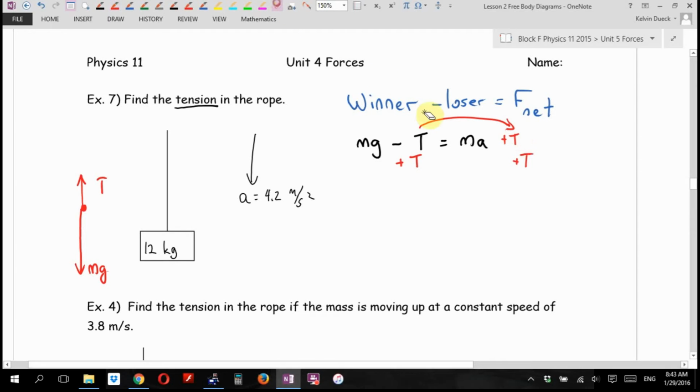I also need to move this MA to the other side because I don't want MA plus T. I want T by itself. You okay with that? How will I move the MA over? What's right in front of the MA? A positive sign or a negative sign? It's invisible, so it must be a positive. So how will I move the MA over? Are you okay if I do this in one step just by drawing 2 arrows like that? Is that okay to follow?